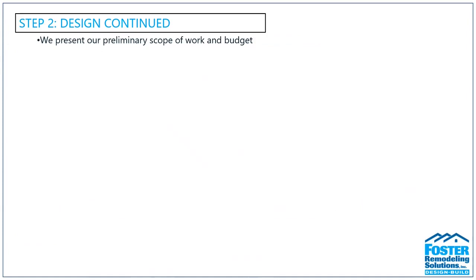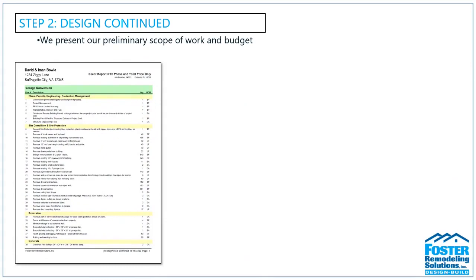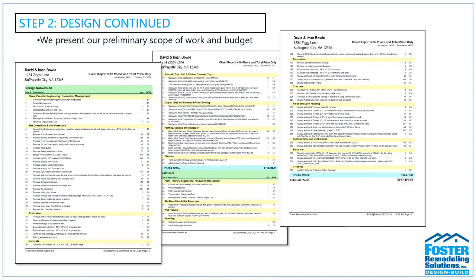Right after this, we'll give you a detailed preliminary budget. During our initial conversation we established what we're looking for — in this case, the garage conversion. We break the estimate down into different phases: the bedroom, the walk-in closet, and then the bathroom separately. We take into consideration what you currently have for finishes throughout your home to ensure that the new addition will blend with the existing structure.